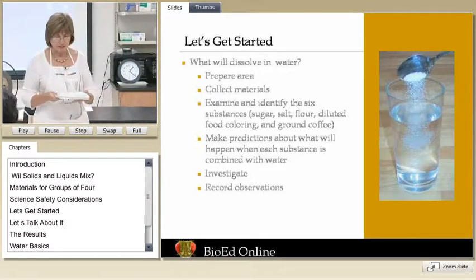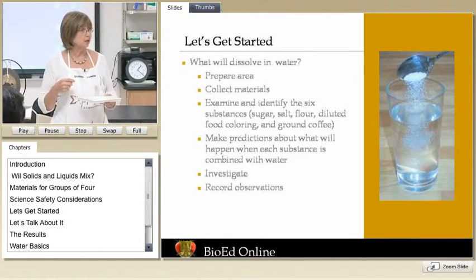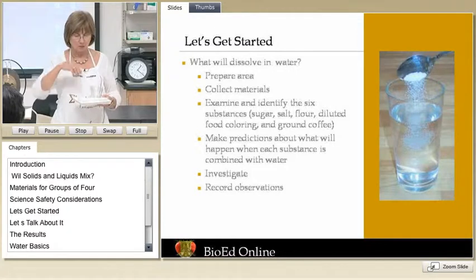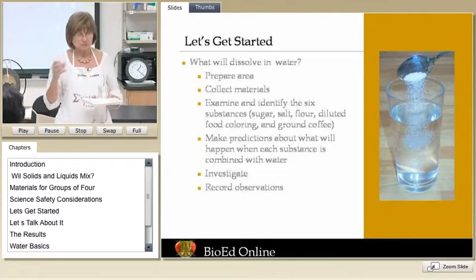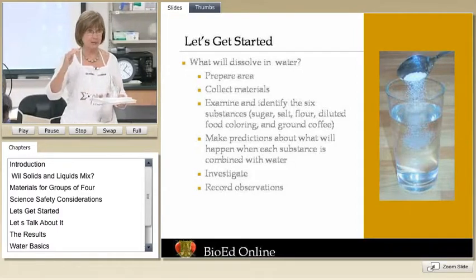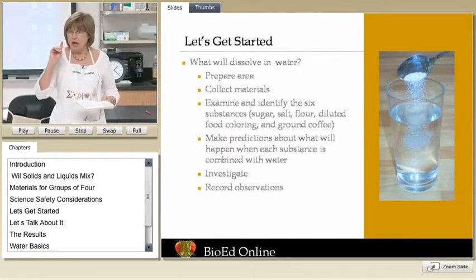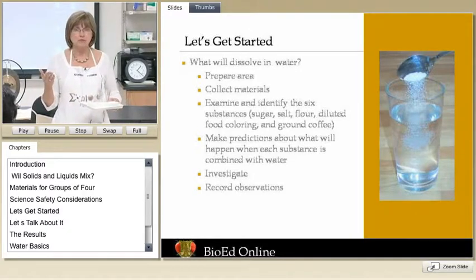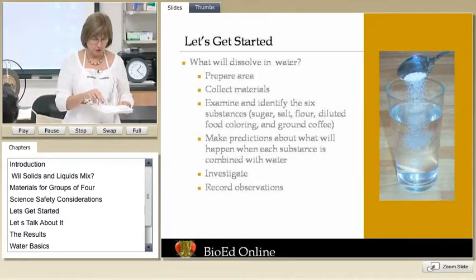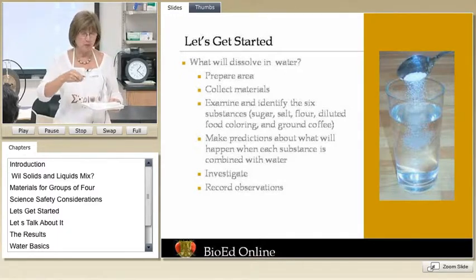Now, there's one thing you have to consider as well, besides what the substance is, and that is how much are you going to put in. We could pour all of it in, but are all these amounts equal? Would it be a fair test? We want to make sure kids understand a fair test means that we use the same amount of water and the same amount of the substance. So you can agree on an amount. Depending on the grade level, with younger kids, I usually say you've got a teaspoon here, put a teaspoon of each one into each one of the cups.